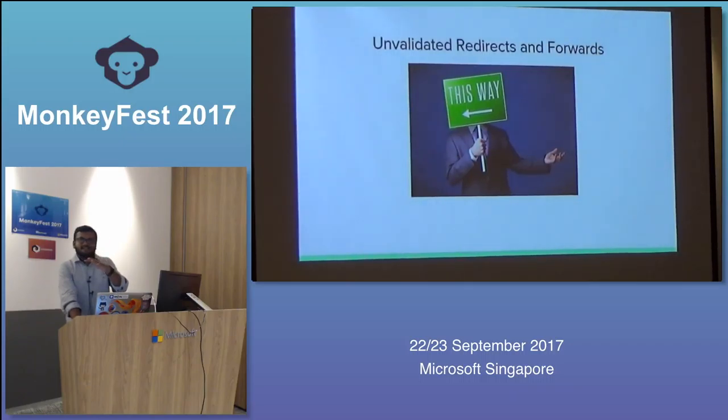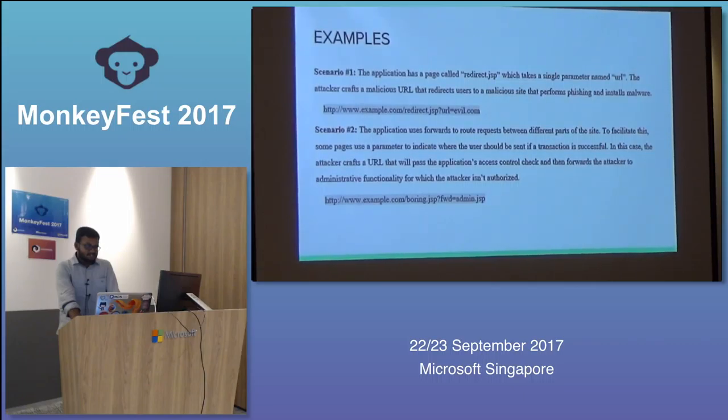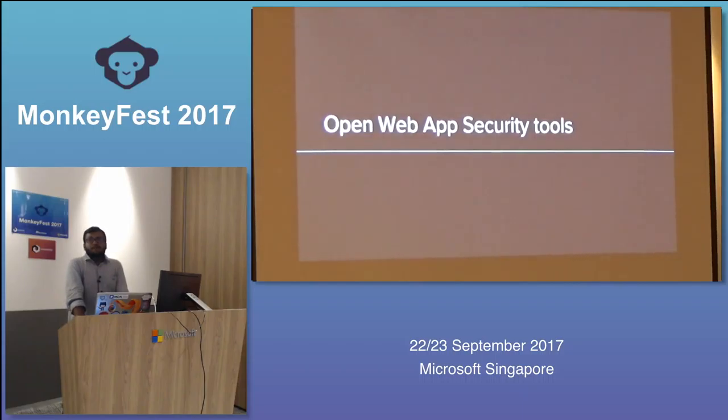So, unvalidated redirects and forwards. Since my talk is getting recorded, I don't want to say where you can watch free online movies. But if you click on such websites, you will be flooded with add-ons and pop-ups. There is a huge possibility that one of the pop-ups can redirect you to malicious scripts or malicious websites. So take care of that. Don't watch free online movies. Watch authenticated sources. These two URLs might be the ones you go to when you click on that add-on or pop-up.